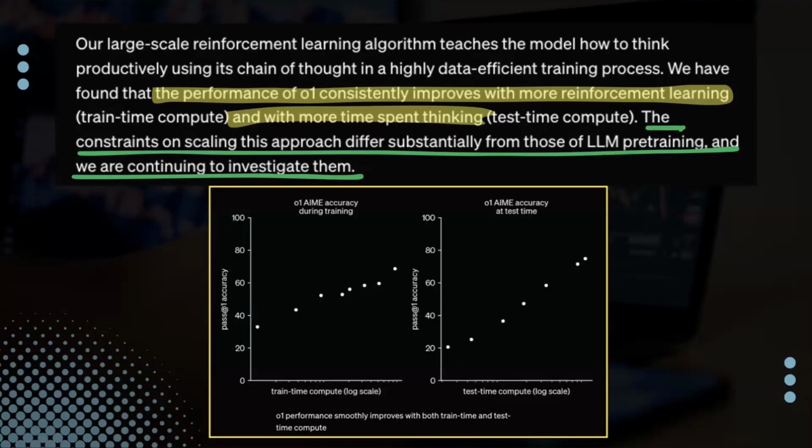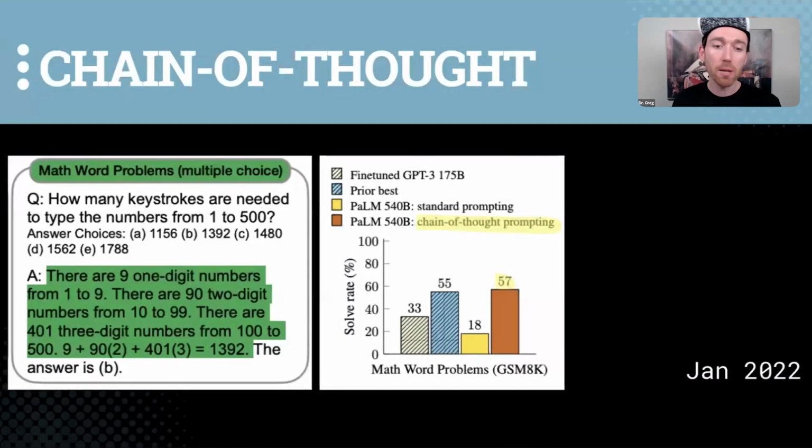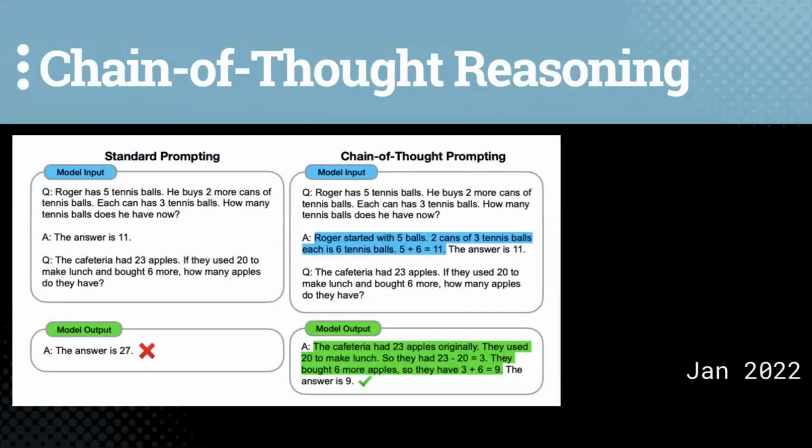So just a quick background, when we use language models, we typically tell them, hey, think through this step by step, especially when we give them a math problem. This is the idea from the Chain of Thought paper, 2022 from Google, where it's literally just better if you tell it to think it through. This is the classic example of a student in class, Tommy, who basically says, oh, the answer's 11. And you're like, Tommy, bro, how'd you get that? My guy, you're not even trying, right?